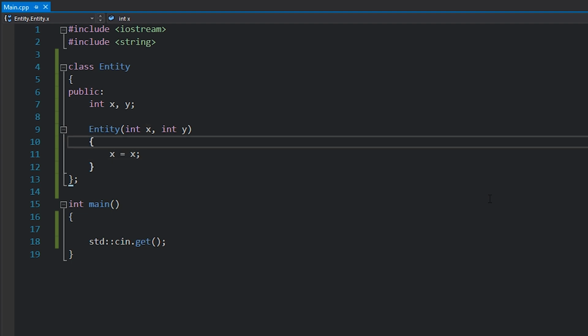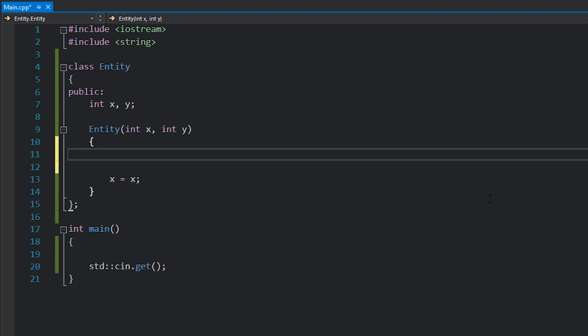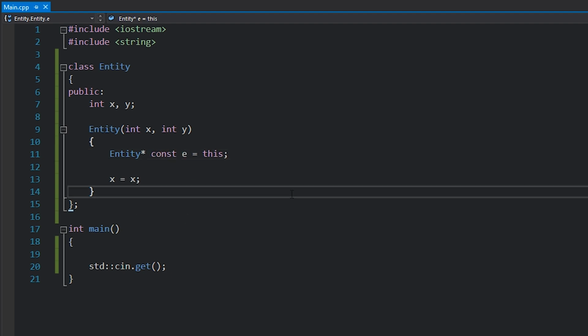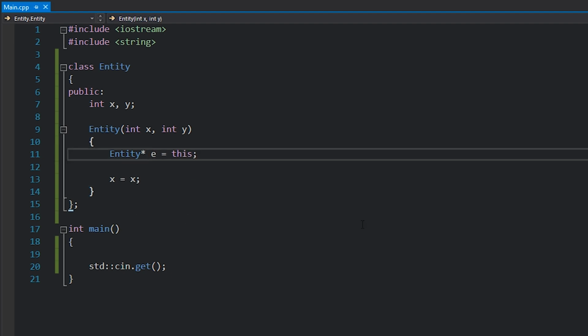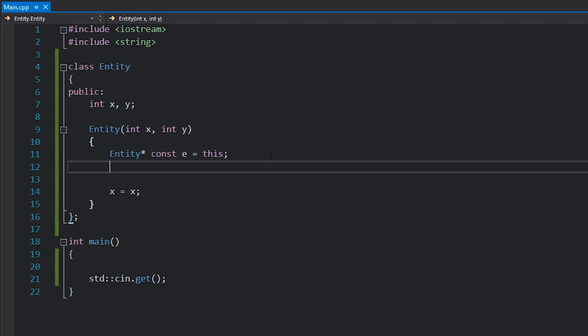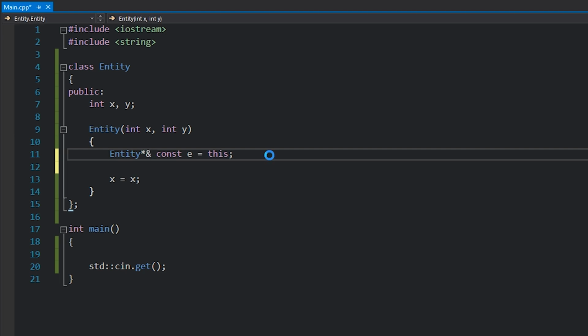So as I mentioned, the keyword is basically a pointer to the current instance. So to make this a little bit more clear, I'm just going to write it out here. Entity pointer, I'll just call it e and I'll assign it to this. That is the type of this. Technically, if you hover your mouse over it, you'll see that it's actually an Entity* const. So you could set it to that if you want to, however, most people don't. Most people just assign it to an Entity pointer because what const means on the right-hand side of this is that we're not allowed to reassign this to something else. So we couldn't write this = nullptr, for example, or attempt to assign this to a reference here that is non-const. In this sense, we would actually have to declare this as const like that.